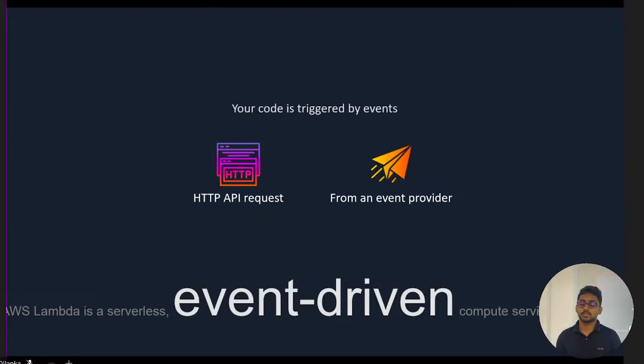The first one is an HTTP API request. We can make a request to the Lambda function, or else we can have an event from a provider. I will discuss what the providers are. There are many providers in AWS services. For now, these are the two main triggers that we can have for AWS Lambda.